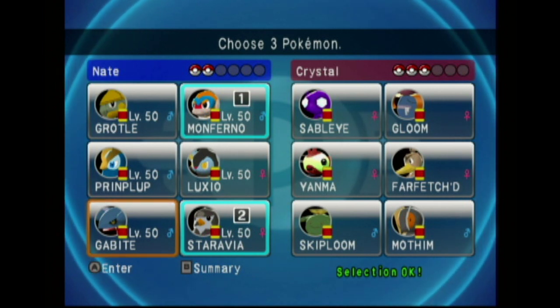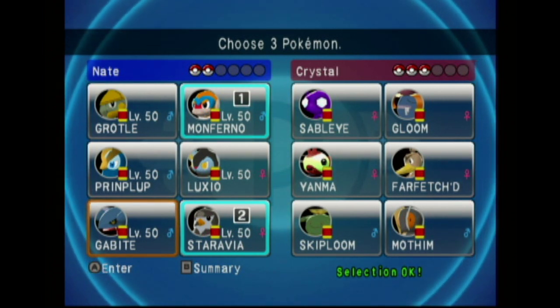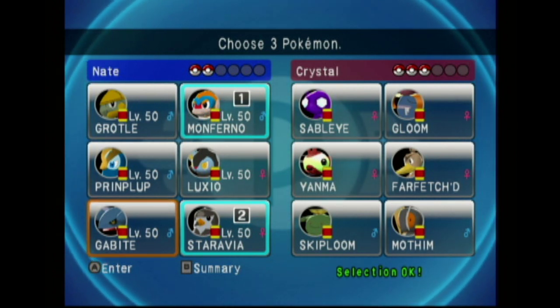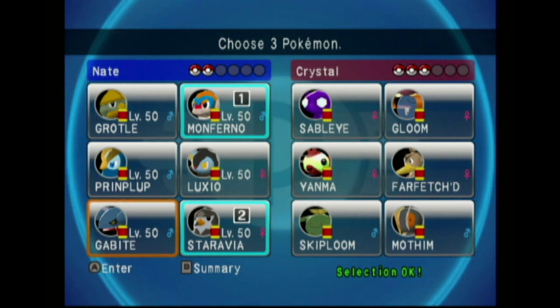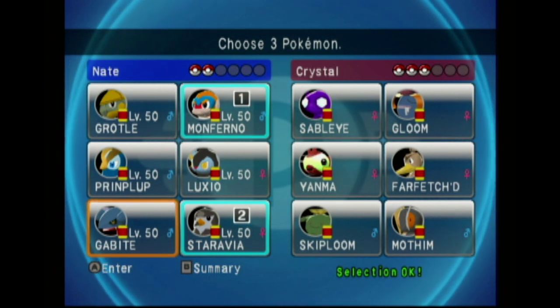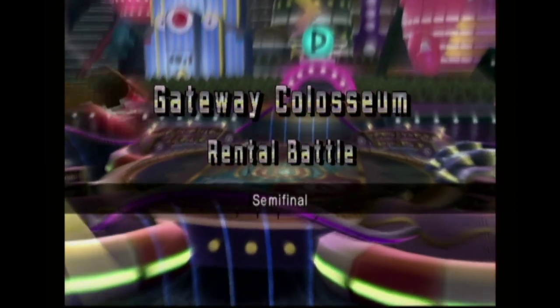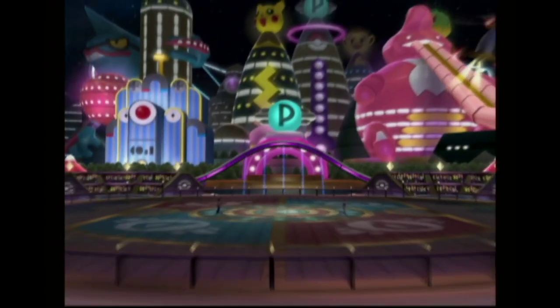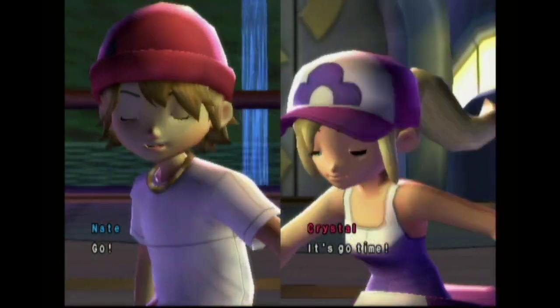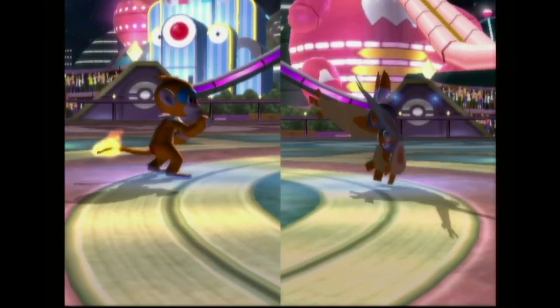Sableye. What do your stats look like? Okay, I don't get to see them on the website. Doesn't really matter. Shit. Fuck. Oh, semifinal. Hey. My God. I'm fighting Crystal.